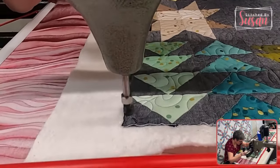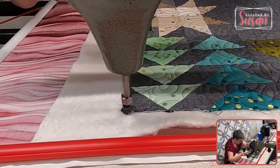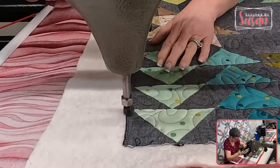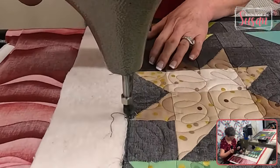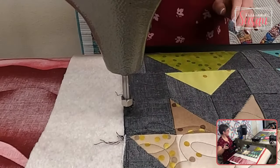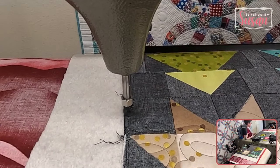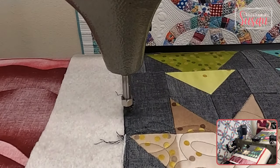In this little corner, I'm just filling in as best I can so that I feel like the texture looks even, and that is satisfactory. So that's one pass. I will undo all my clamps and magnets and things, and you guys type in some questions if you have them, and we'll chat for a minute.